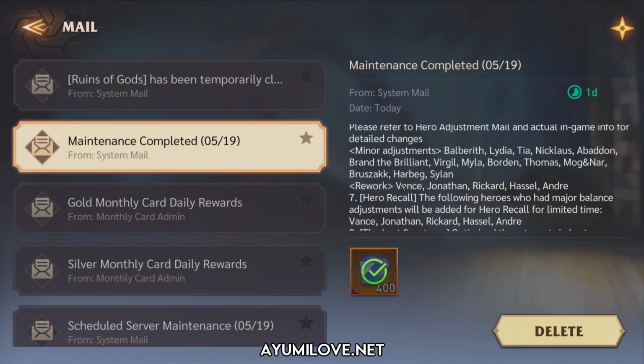When you're trying to clear the Void Tower Hard Floor 90, it'll be quite difficult right now because Vance will be receiving a lot of bonus stuns whenever you use buffs in your team. So I'll show you how I fit this team once the pre-buff heroes in this game.